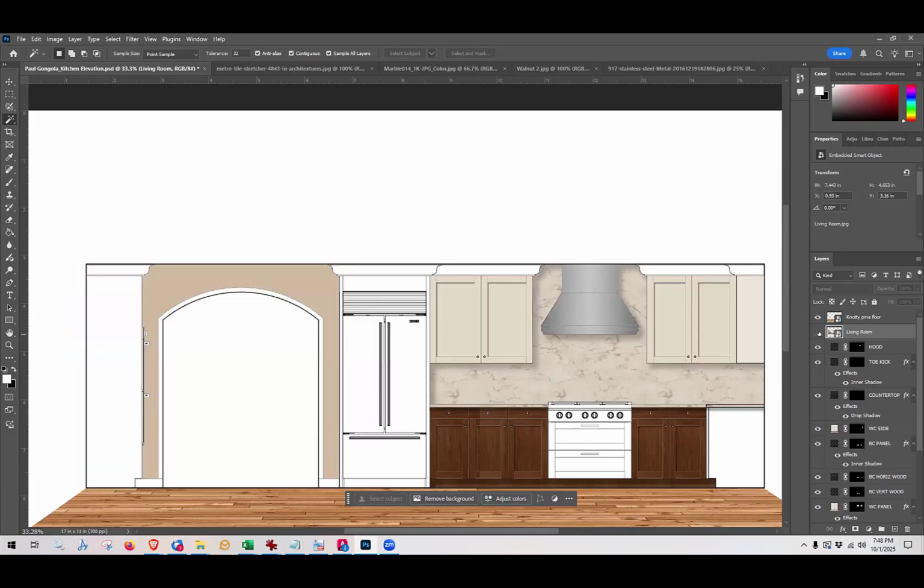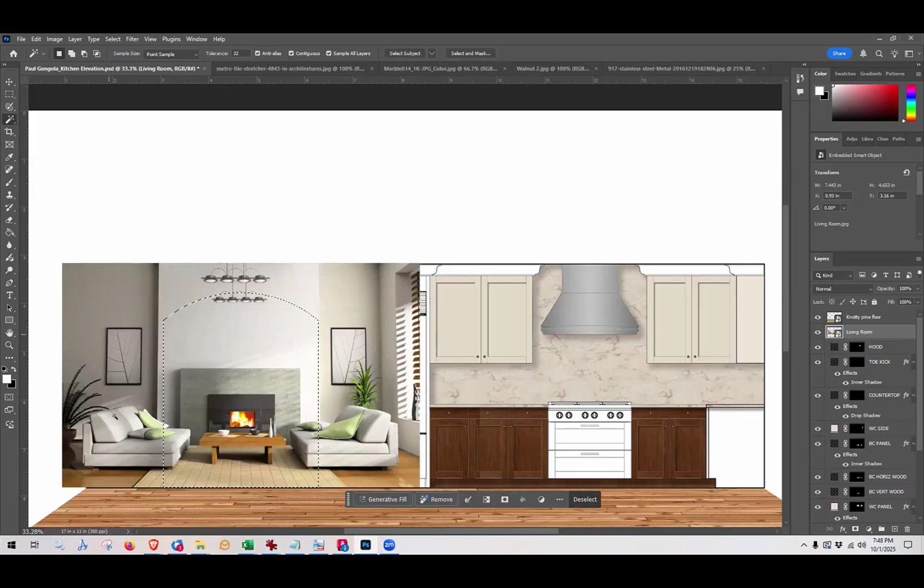So I'm just temporarily turning this image off. And I'm going to go to my magic wand tool and I'm going to select this area here. So this is the area that I am going to want my living room to appear in, and everything else I'm going to want to mask out.